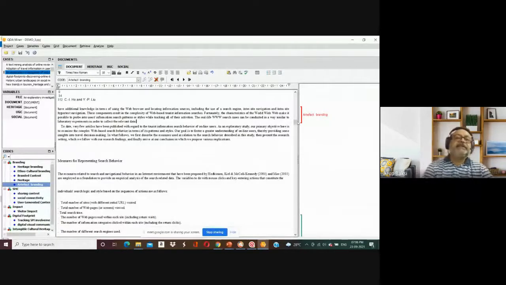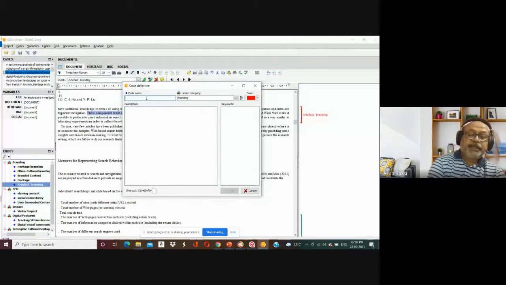Now, if a researcher feels that within this particular segment, the same segment that you have coded just now, there is a very small sentence which speaks about something very specific and which is very important, which is very critical, very interesting, very unique, and it is saying something very new, can I code it within a coded segment? Yes, I can. So again, click on this particular thing, and you call it a digital artifact.